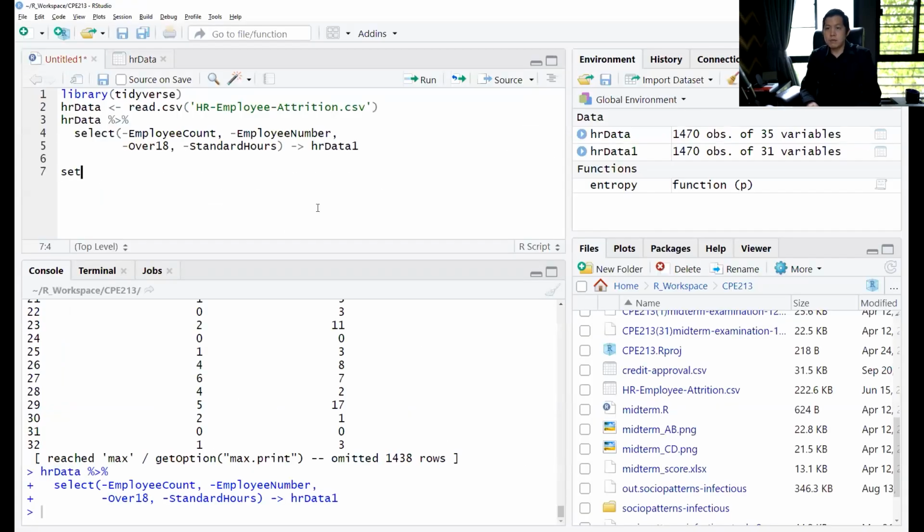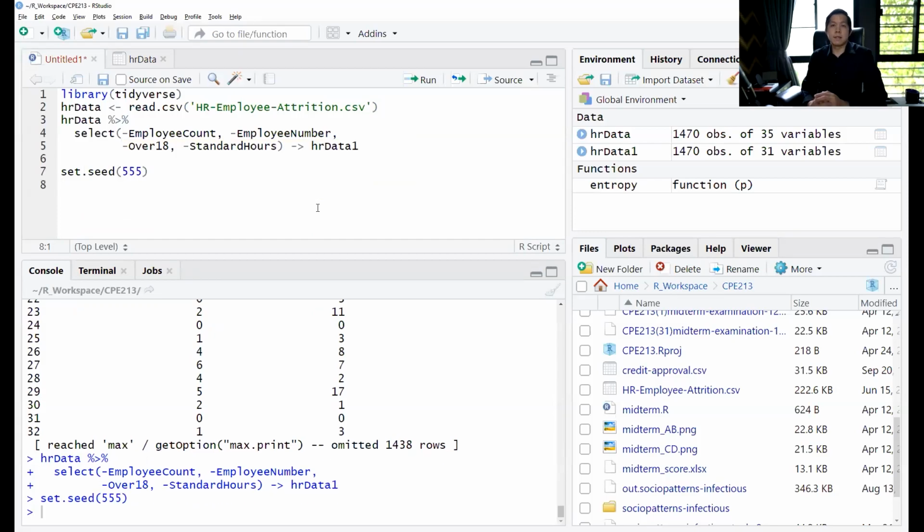First I'll set seed. Set seed is used to set the seed of the random number function in R. You know that, right? When you set seed, you get the same random number. We do this so that even if we run it on a different computer, we get the same result, every time you run. If a different computer, I think we will get the same result. Not really sure, but yeah.